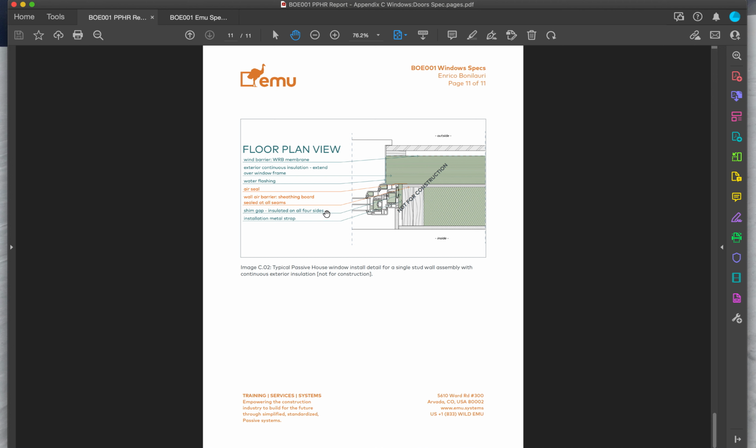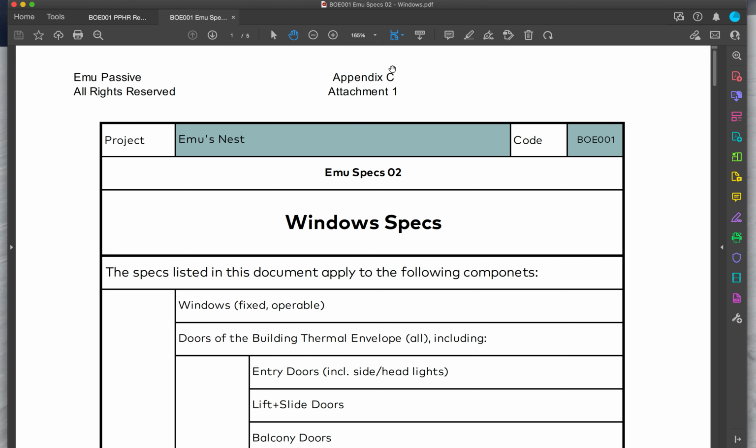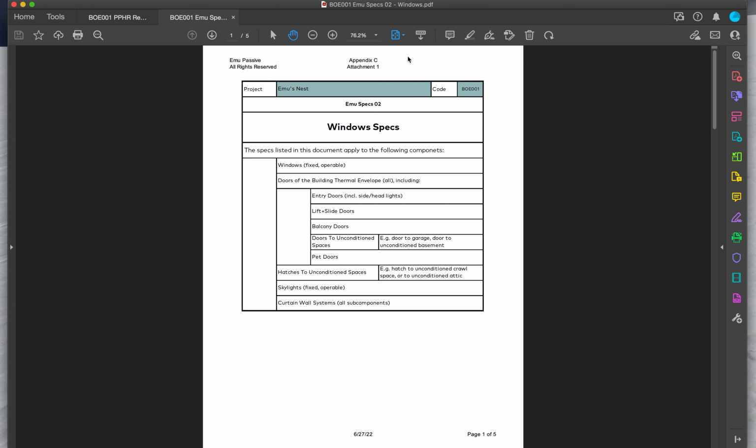But again, if you are interested in installation details, we provide those under the email pilot program, and that's something that we cover as an option when we review the report together with the team and the client once the report is complete and analysis is done. This is for the Appendix C. The email specs is more of a cut-and-dry document that you're probably going to use to share with your supplier and say, hey, please provide me a window package that meets this. This is what you send them.